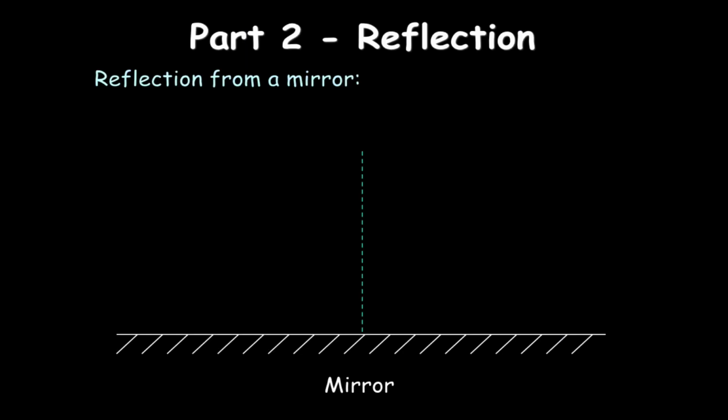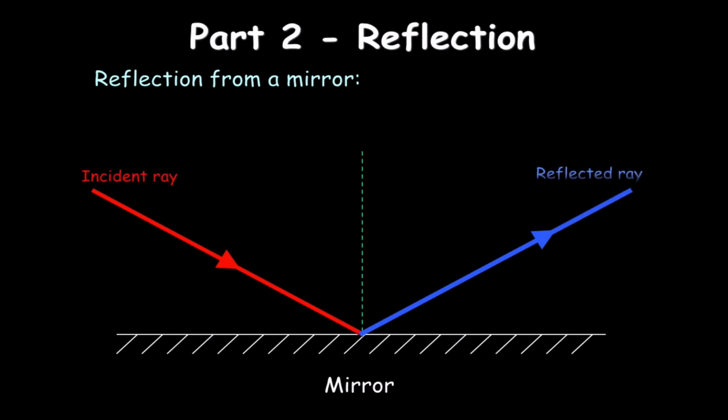Now, there's a part about reflection on a mirror, and it has to do with angles. When the ray of light comes in, we call it the incident ray, not stingray, haha. When the light comes in, it comes in at a specific angle and bounces out at that same angle. The two angles here are the same. The incident ray and the reflected ray should have the same angle. And that makes sense. For example, if you have a tennis ball and you throw it against the wall, you can kind of predict, depending on the angle that the ball hits the wall, how it's going to leave the wall. It's the same kind of idea here.